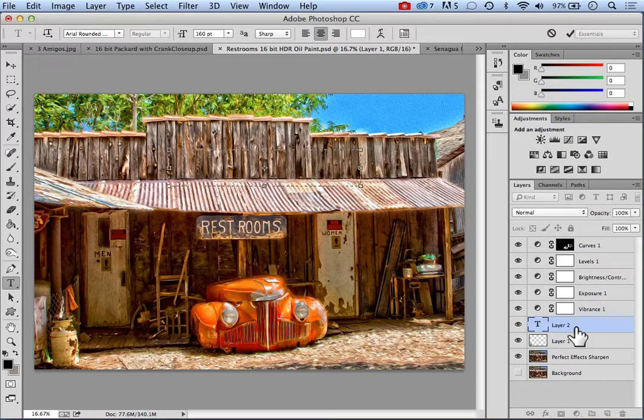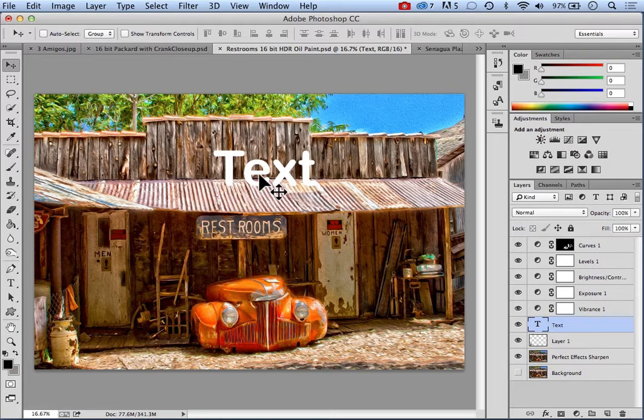So I'm just going to type in text. Another thing, it still says layer 2 here. When I finalize that text layer by clicking over here to commit to that text, you'll see that the name of the layer changes, and it will tell you exactly the text that's on that layer. Now, with the Move tool activated, I can move that text wherever I want. So I could add some detail in here if I want to make it look like it was part of the building that has some text.